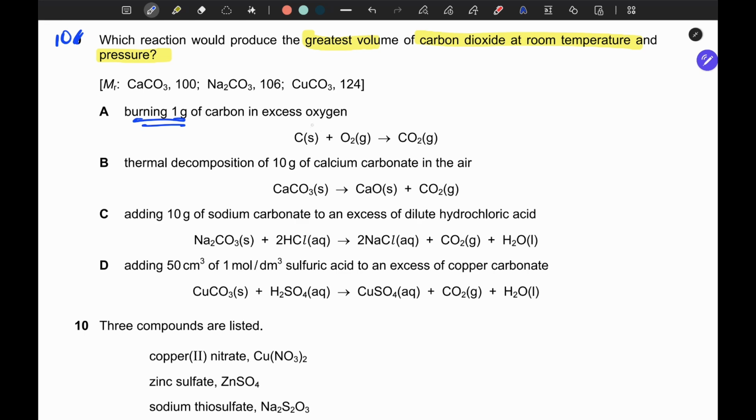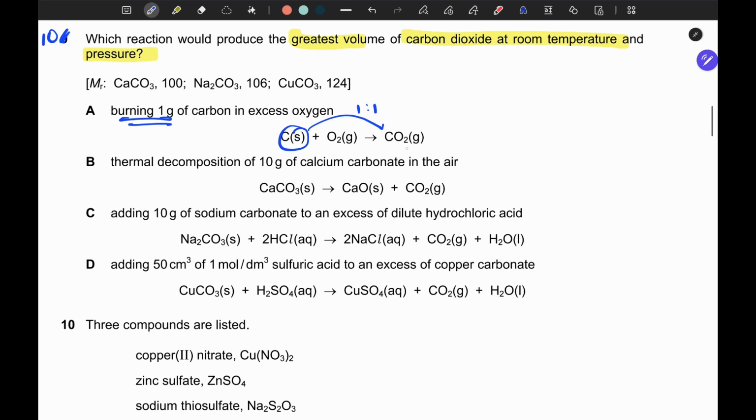Let's find out the moles of carbon, because if you have the moles of carbon, we can then use the molar ratio of 1:1 to find out the moles of carbon dioxide and then find out the volume of carbon dioxide. So if you were to do that, the moles of carbon would be 1/12. Since the molar ratio is 1:1, in that case the moles of carbon dioxide is also 1/12. Now over here, I won't calculate the volume, mainly because if there are more moles of a compound, then obviously we will have more volume of that compound as well, because at the end of the day, volume is simply moles times 24, a constant. So if moles is higher, volume will also be higher.